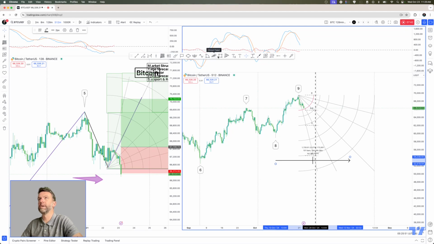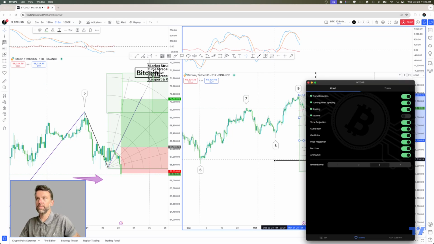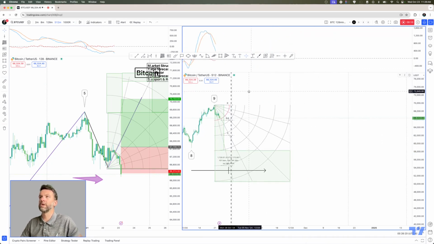And this is where I get my probability box. It might sound like I'm all over the place, but once you've done this enough times, it's second nature. So basically, for the time being, I'm going to block off this area, and for the time being, I'm going to block off that area. All right, because I'm going through my system over here systematically to see what's probable and what's not probable.